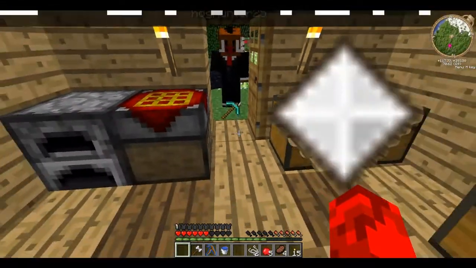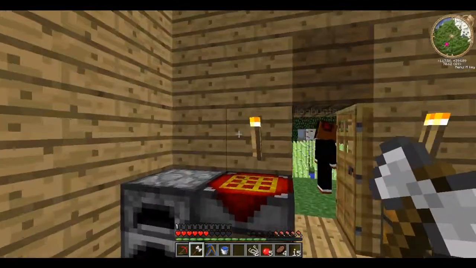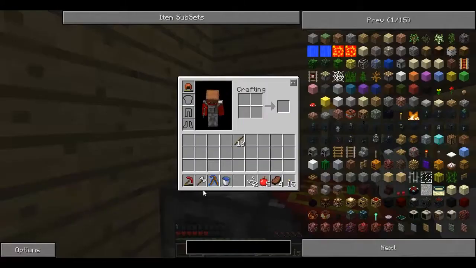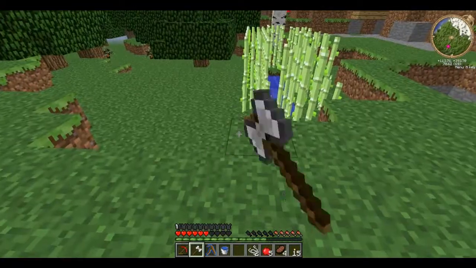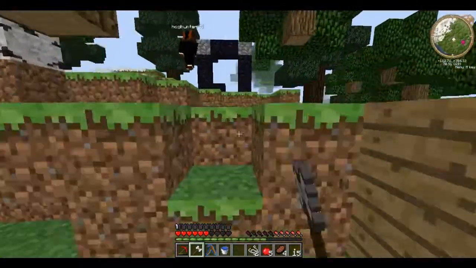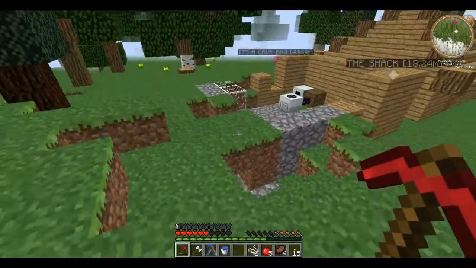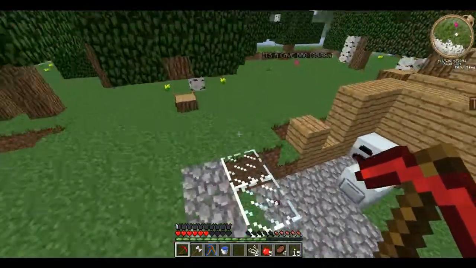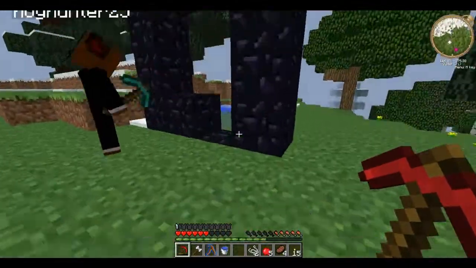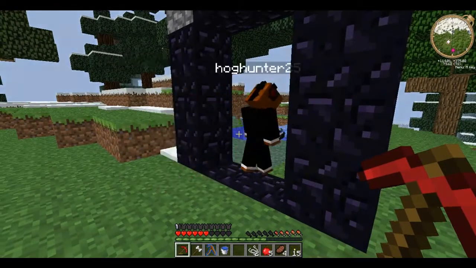Oh, you almost hit me. Oh, there we go. I thought I had the flint and steel in my hand, but it was obsidian. An iron battle axe. Yeah, I like battle axes. I've never really made a warhammer. Whoa, that's your dog. Hey, ghost dog. Ghost dog. Shut it up, Fido.